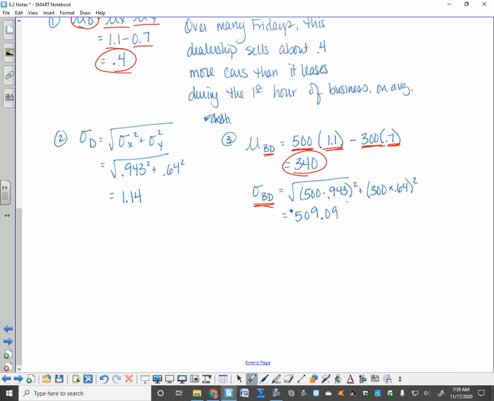Okay, now make sure that you understand what's happening here. I am taking 500 and timesing it by sigma. I am squaring that whole thing. Then plus, because we always add regardless of whether we're finding a total or a difference, 300 times that sigma, whole thing squared. That's going to come into play quite a few times, about multiplying the standard deviation, and make sure that you multiply it before you square it. And that gives me $509.09. So typically the bonus difference will vary by $509.09.